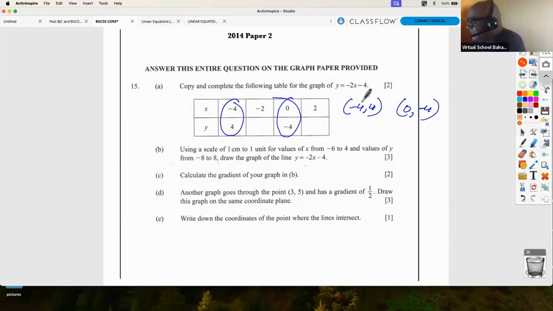And every question on the paper, the same thing. You have to calculate the gradient. You have to draw another graph. After I'm finished with that, I'm going to teach you how to work out this other graph. And then I'm going to teach you how to work out these missing parts on the table if you don't know. And please don't be ashamed to say that you don't know, right?